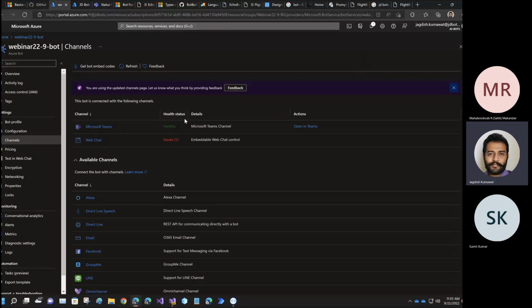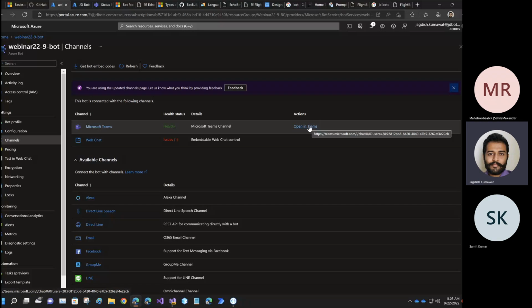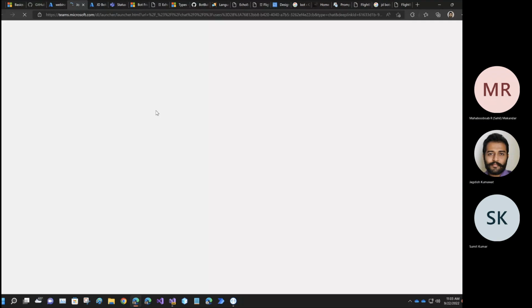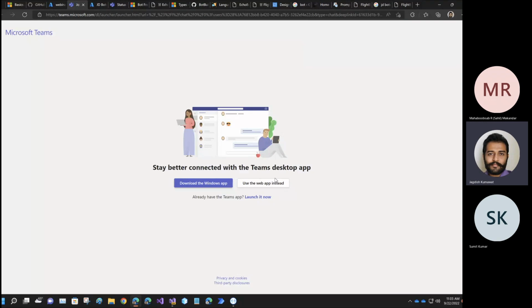To access the chatbot, you can directly open it from this link, or you can create a manifest. In that manifest, we have many details such as the bot ID, the bot name, bot description, and the permissions. Those details are all present in that manifest. The manifest can be uploaded to Microsoft Teams and you can access your chatbot, or for quick testing, you can just open this link for faster testing.